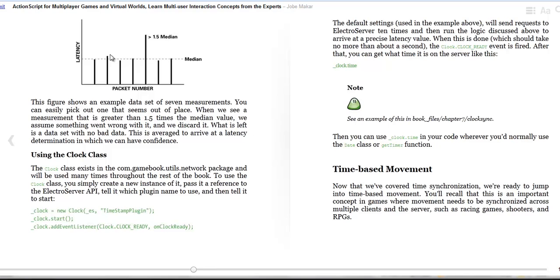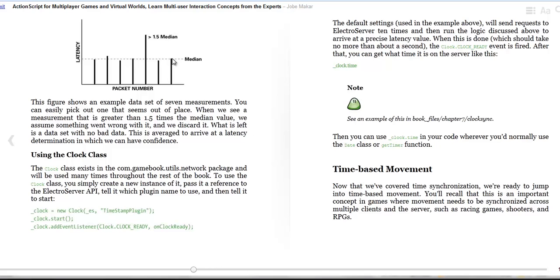However, if you look at the median of the latency values that you get over 5, 7, 10, 11, or however many packets you send, and then discard those ping or latency values that are more than, say, 1.5 times the median, and then calculate the average over the rest of these values, your latency calculation is going to be much more accurate. This is just one simple ad hoc mechanism to get rid of outliers.